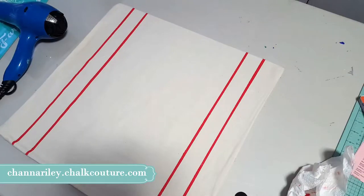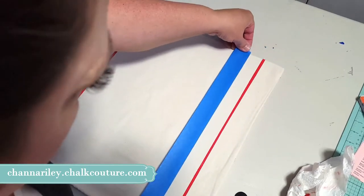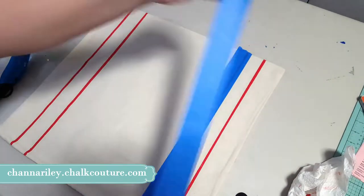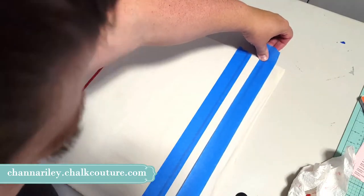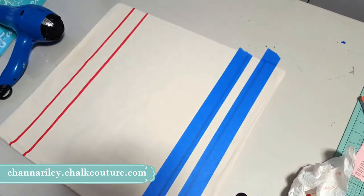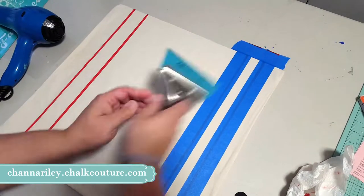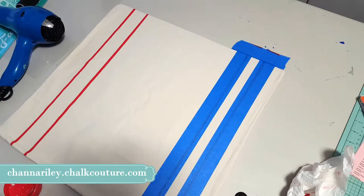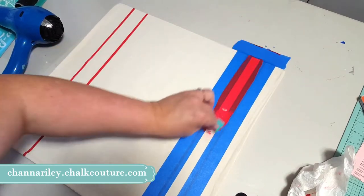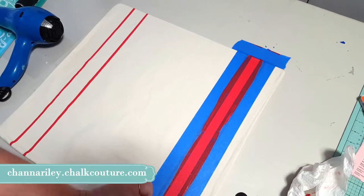I'm cleaning up my area because I don't want to get ink anywhere. For the thicker stripe I'm going to tape another line. You can kind of see through painter's tape but not really, so it takes a second to get it lined up. Make sure it's pressed down really well so I don't get any overlap or bleeding underneath. You'll notice I'm actually taping past the edge of the pillow cover — that helps keep it in place. I have an ink mat on the inside to keep my fabric snug, but I also wanted it stuck to my surface, so I taped over the edge that way.